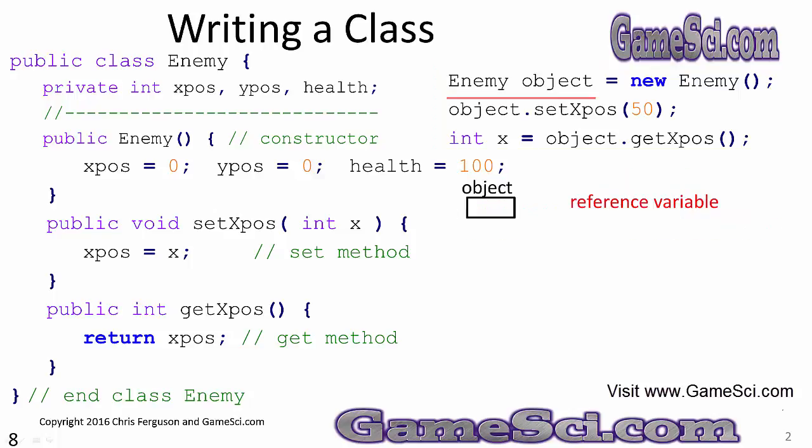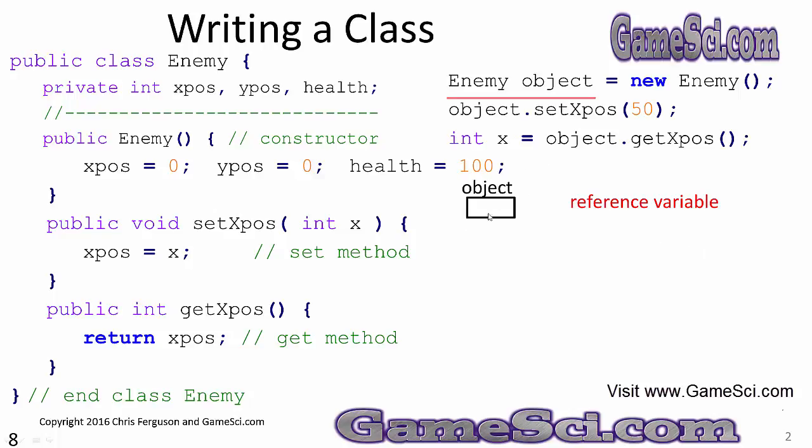I'm going to go very slowly on this first line of code and show you all the little pieces that take place here. There's about 3 different steps going on in this one little line of code. First up, we're creating an enemy variable named object. This is called a reference variable. Variables created out of classes are called reference variables, and that first part of the line that I've got underlined in red here is declaring the variable of type enemy named object.